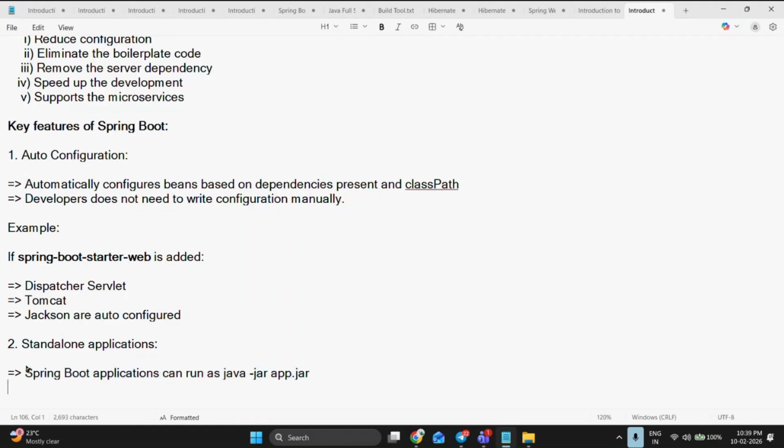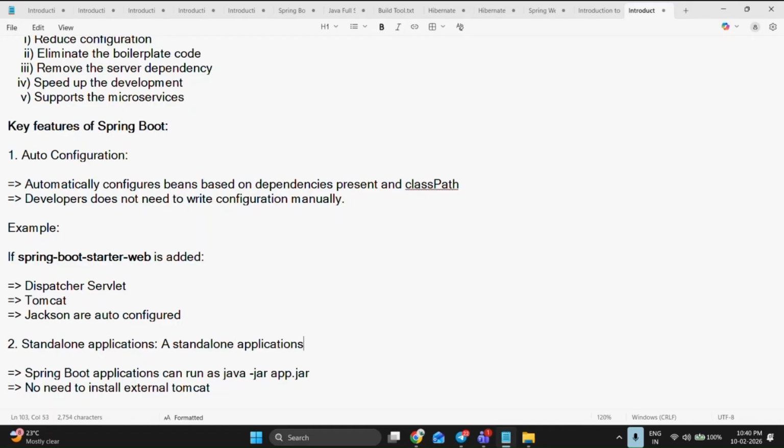our applications. So fine. Next, there is no need to install an external dependency, no need to install an external Tomcat. If you are unable to understand the point, I can write the definition of what is meant by standalone applications. If any student is unable to understand this particular point, I will write what is meant by standalone. Then we'll get into the concept.